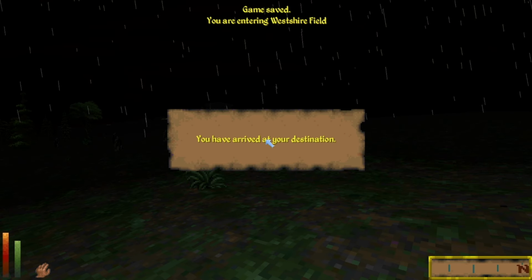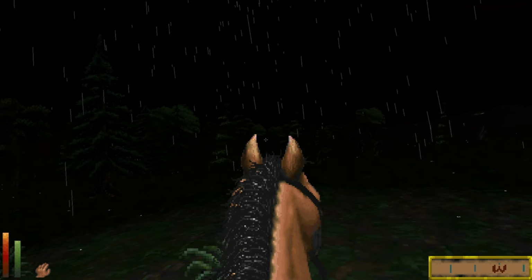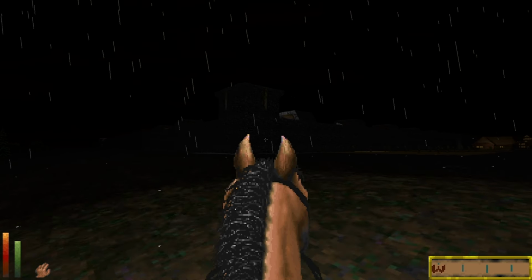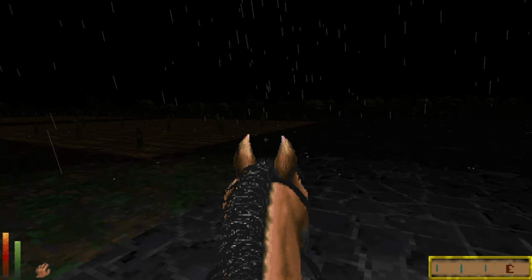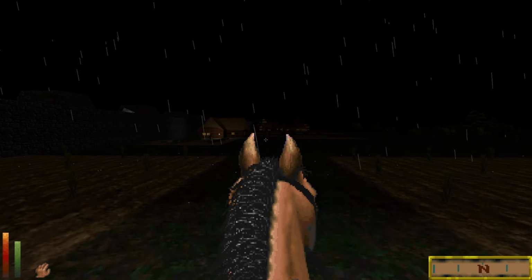I think the lag should clear up. Oh, we already arrived. That was fast. I don't even see it. Wow, there it is. I think, yeah, that's the wall. Oh, it's so dark. Yeah, and just like the other cities, look how cool this is with the beautiful cities of Daggerfall. Now we have these awesome farmland, crop fields.